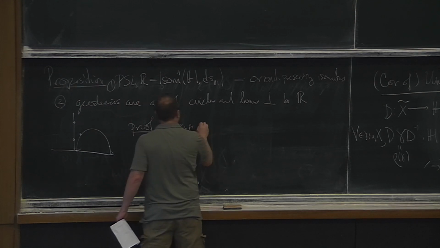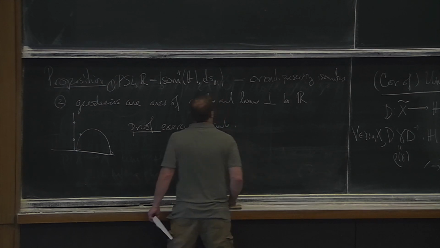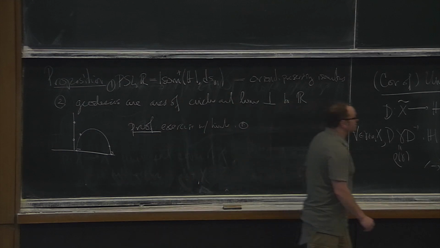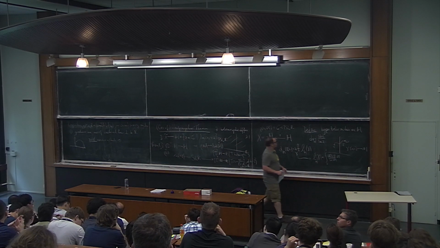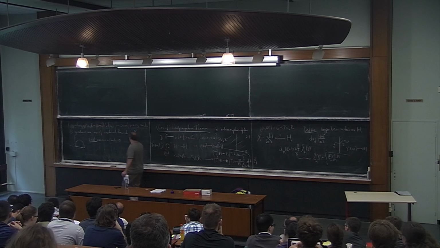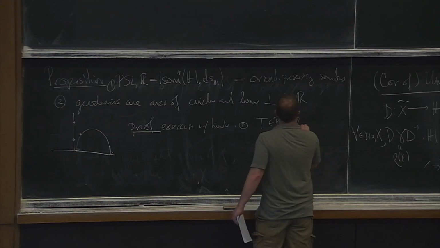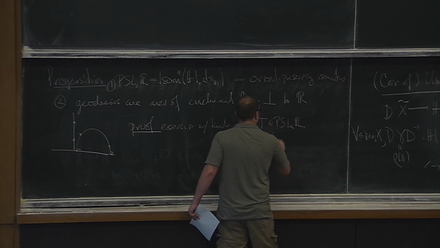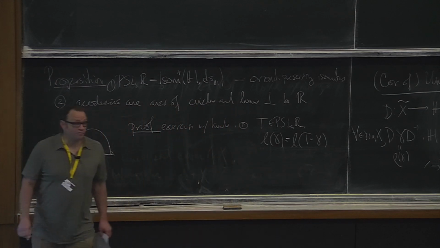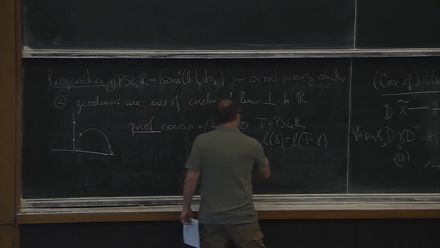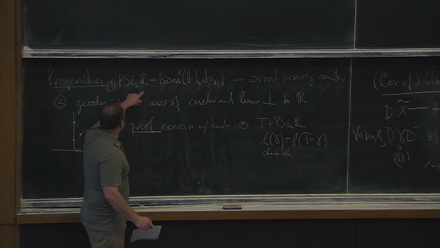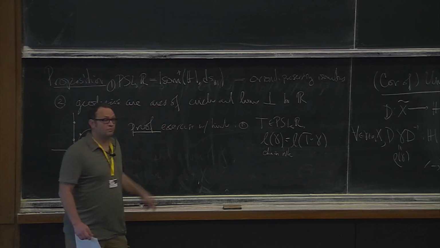Let's say exercise with hints. So maybe for the first one, what's the hint? Well, you just need to show that the length of every curve is preserved under an element of PSL2R. So if P is in PSL2R, you need to show first that the length of any curve is equal to its length if you apply this transformation. And this you can show using the chain rule. So this tells you at least that this is a subgroup of the orientation-preserving isometry group.